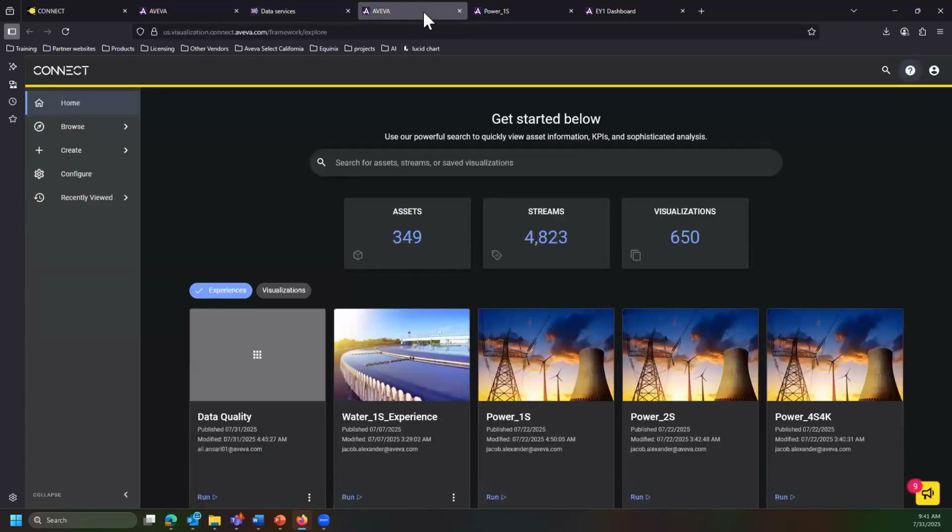Awesome. All right, I think we have time for this last one here. How long does it typically take to deploy Connect in an existing industrial environment? That's a very nice question.